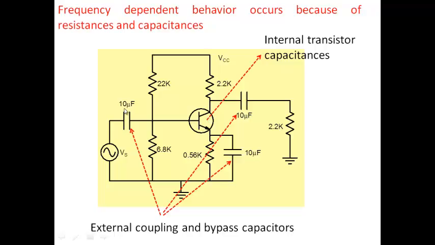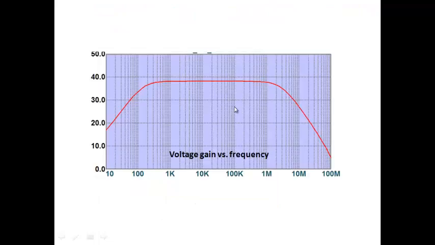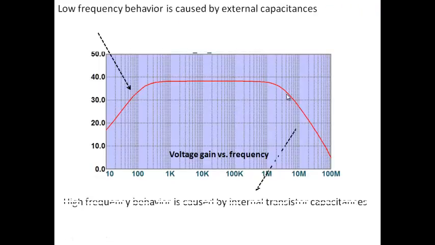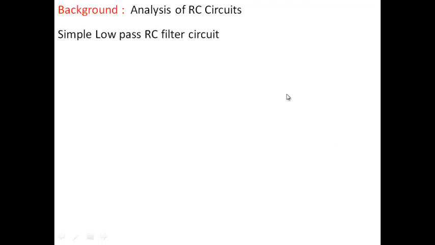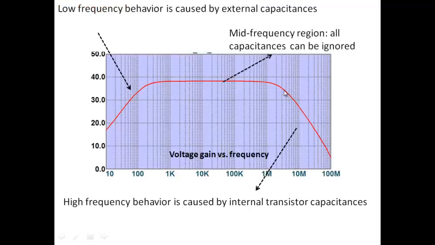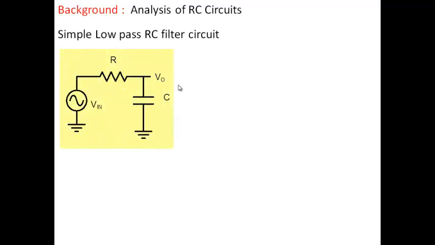So you can see at least a 3 to 4 orders of magnitude difference in the values of the capacitors that are there. And that causes this kind of behavior, that the upper cutoff frequency is at higher frequency, resulting from small transistor capacitances. All right. Before we start to calculate these values, the upper cutoff frequency and lower cutoff frequency, a little bit of background from your EE210, which I'll go through very quickly.